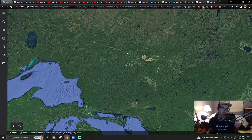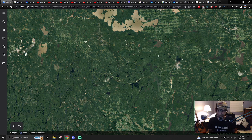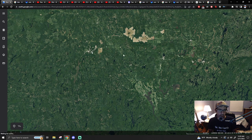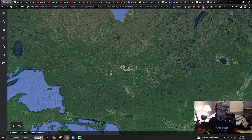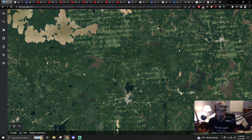What really caught my attention over here? I was looking around. First and foremost, it's worth noting there is an extinct super volcano here somewhere, generally this area, near these things, up to this thing, where a bunch of gold and other things are found because it's an extinct super volcano. But at least here, if we look at it, there's this thing on the side here. It kind of looks like a ring, like a figure eight structure off of it.